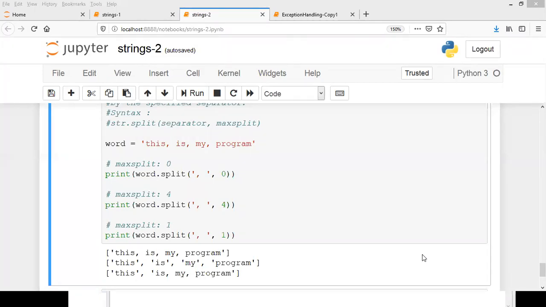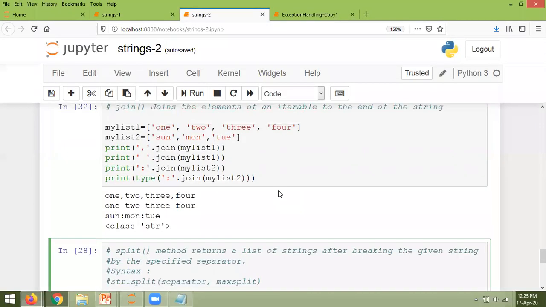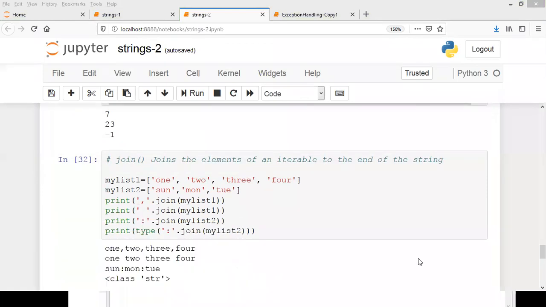Ajay, you are asking the doubt regarding the join only, or are you talking about some other thing? Here I've already told you joining by using the space. See here, these are some elements they have joined with spaces. Is it the one that you are asking, Ajay?